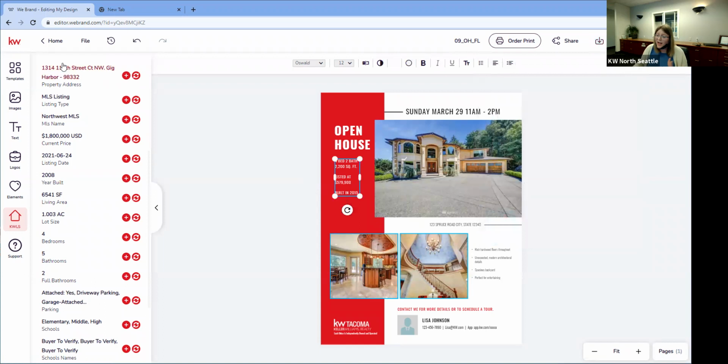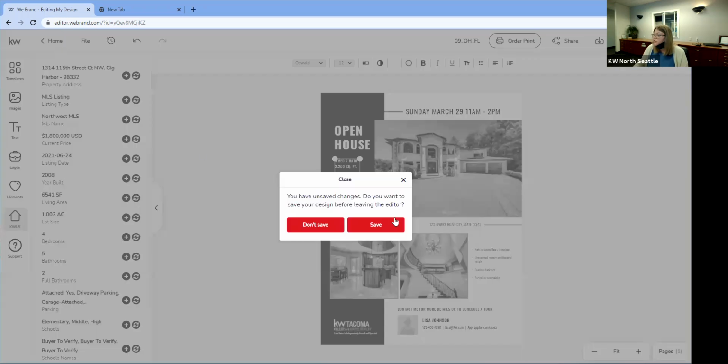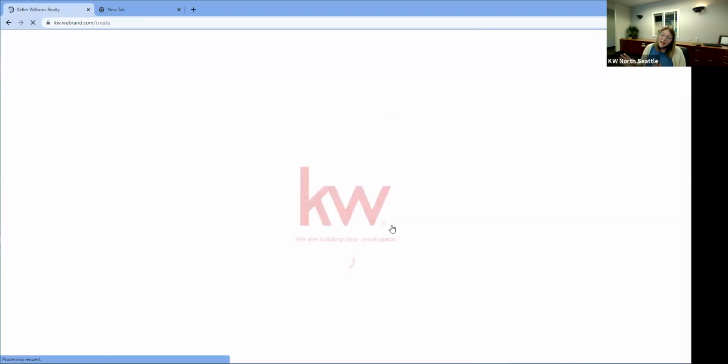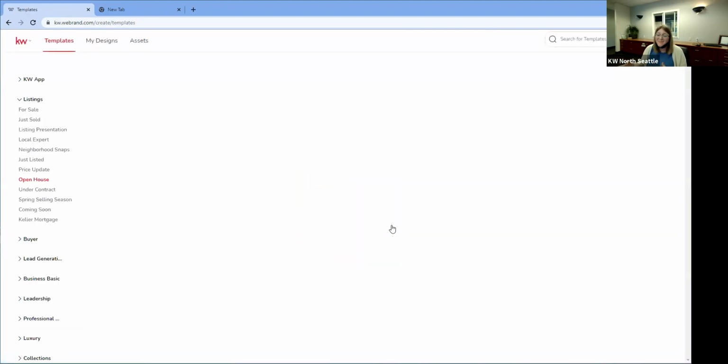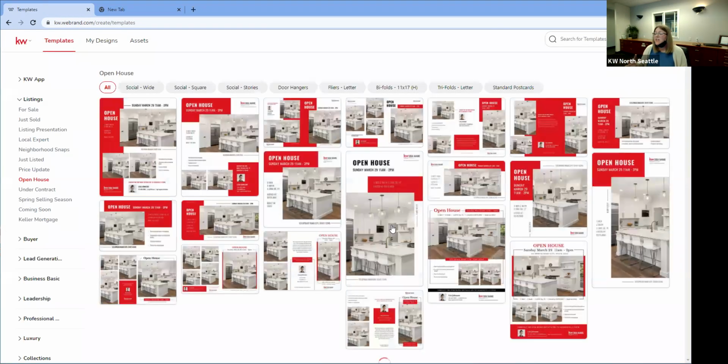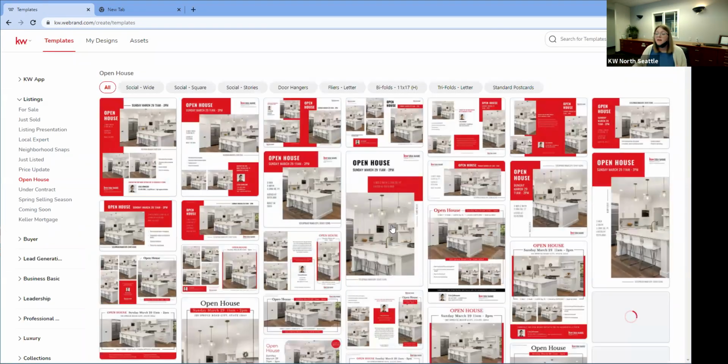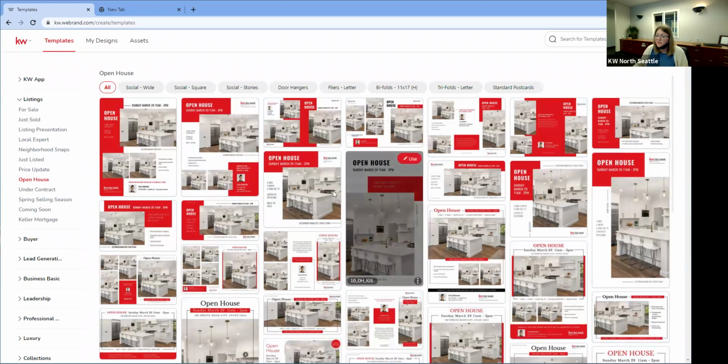Your ASC will be happy to help you do that if you're not already set up on the printers. So then you can save this for later. If you find an open house template that you really like, that you want to use all the time, you could save it and then go back in and edit and just replace the information as that changes. So that, as you can see, there's just a lot of different designs and stuff for listings.